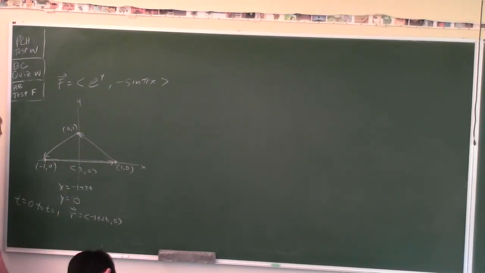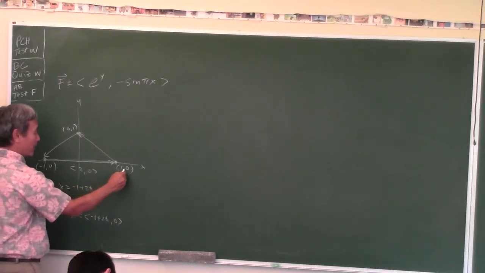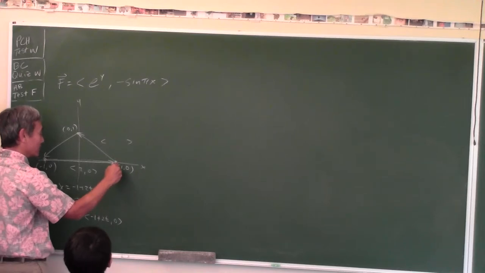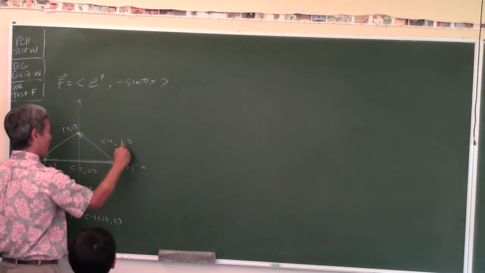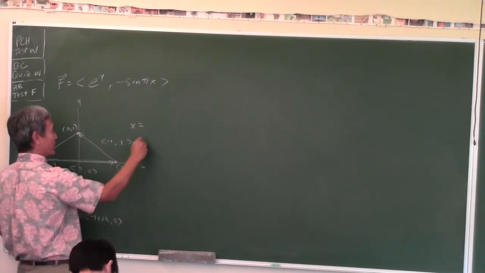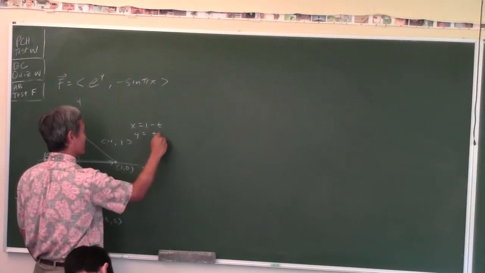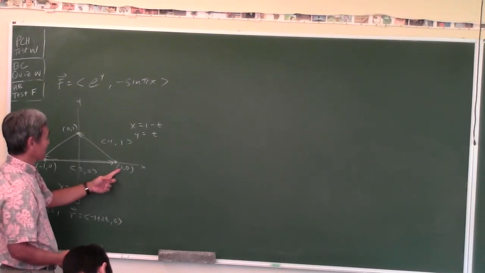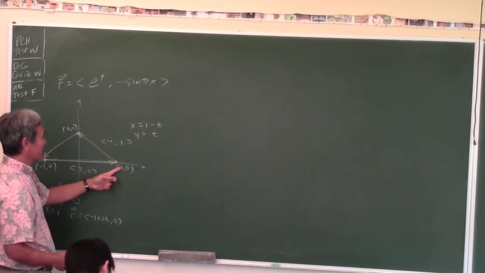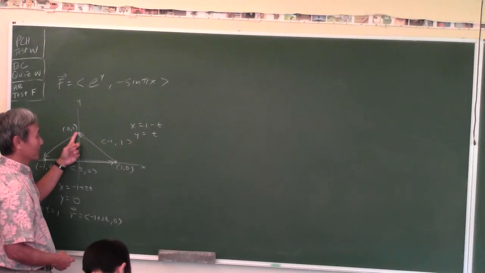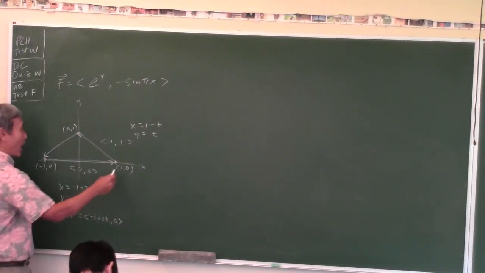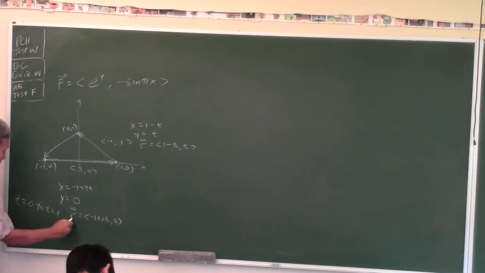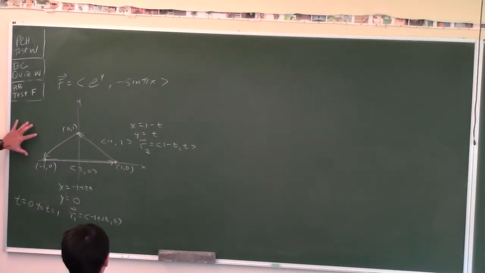Okay, now let's do the second part. This is your initial point. What vector points in the direction of the line? Head minus tail. Negative one. Head minus tail. One. So if you use this as the initial point, it's going to be x equals 1 minus t, y equals 0 plus t. Correct? Double check. If I plug in 0 for t, do I get this point? If I plug in 1 for t, do I get that point? Yes, so that's why it works. And if you rather write it like this, then write it like this. It doesn't matter to me, as long as you keep everything straight. Maybe I should call this R1, R2. Keep it straight.